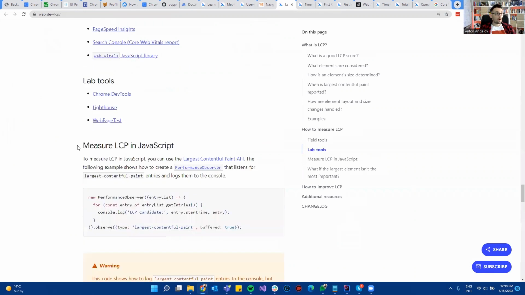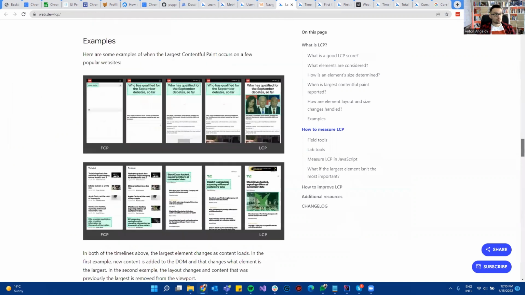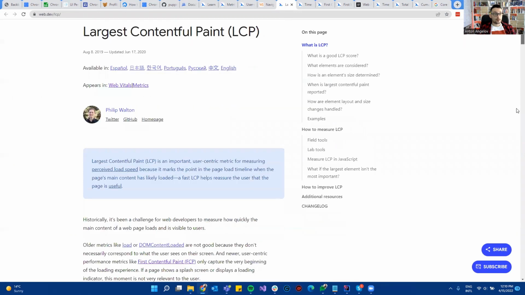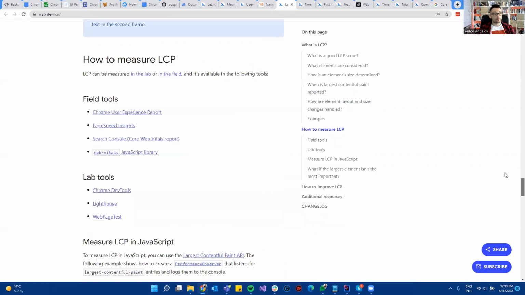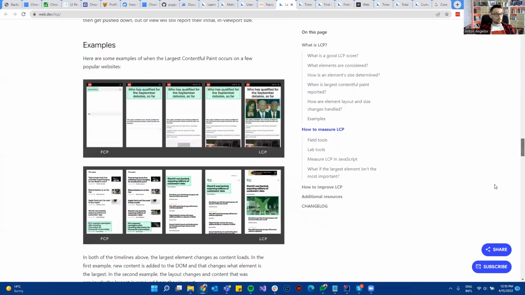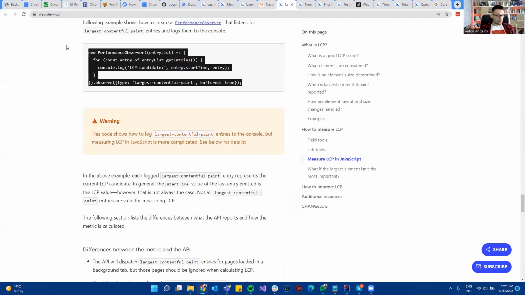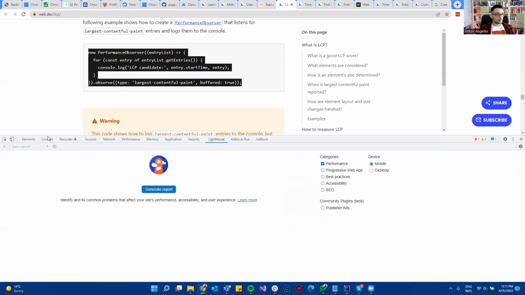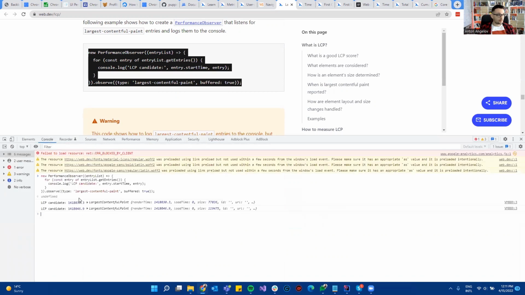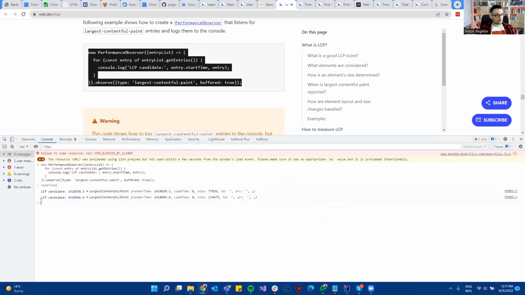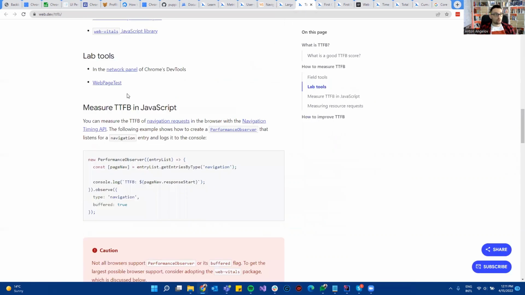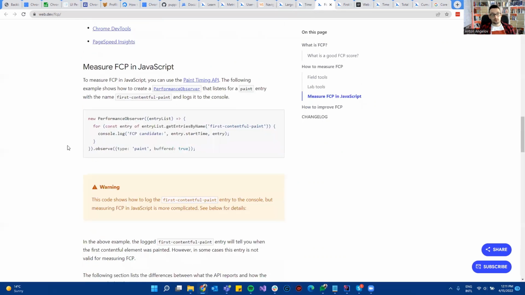For example, this is the documentation about largest contentful paint. And as you know, again, here is the JavaScript. You can use it to execute it using Selenium, right? And let's see what this will return. You go to the console, you paste it, and here you get the times, right? And you can calculate them. This is true for most of these metrics.